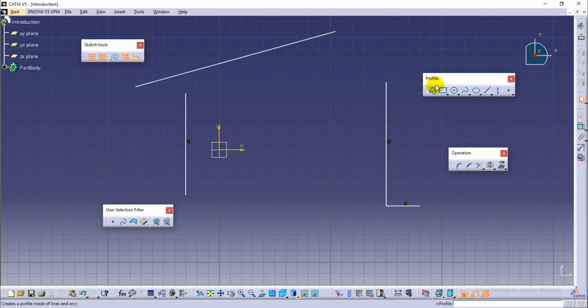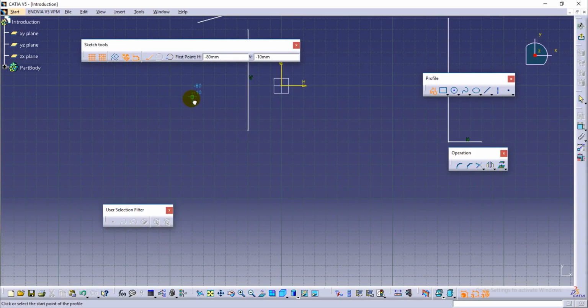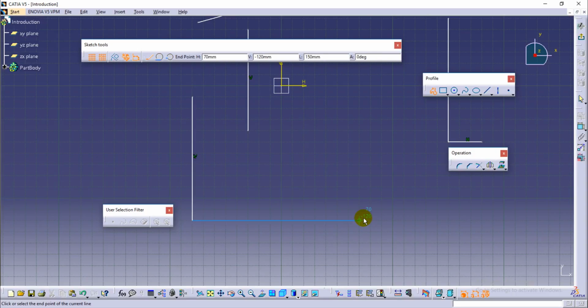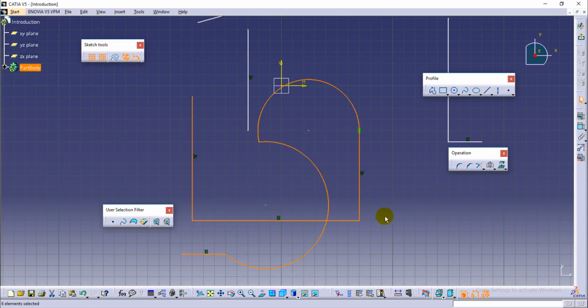Okay, this is the profile tool. You can draw lines continuously and also arc and 3-point arc. This is the first point already we have placed, and this is the second and third. If you double click anywhere, it will also escape.